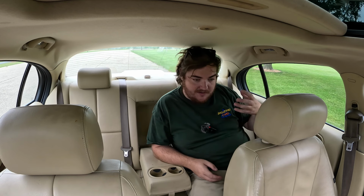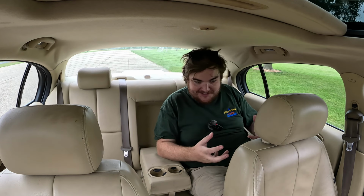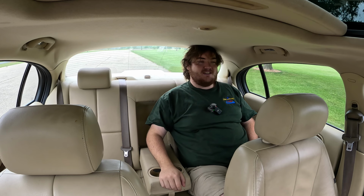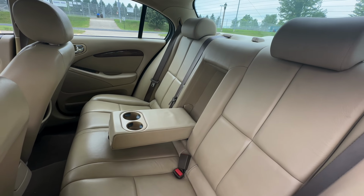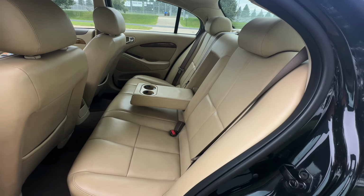All right, so we're in the back of the 2006 Jaguar S-Type, and a couple of things to note. First of all, I have to be honest, I'm kind of disappointed because this is an executive's car and my knees are being jammed into the seat in front of me. My head is hitting the ceiling, although the headliner's sagging a little bit. Still, with the unsagging headliner, my head is still a hair's length away from hitting the ceiling, and having the glasses on my head just isn't really an option. And so it's an executive car. I expected a little bit more out of the space, but then again, the platform wasn't that big, so, you know, pick your poison.